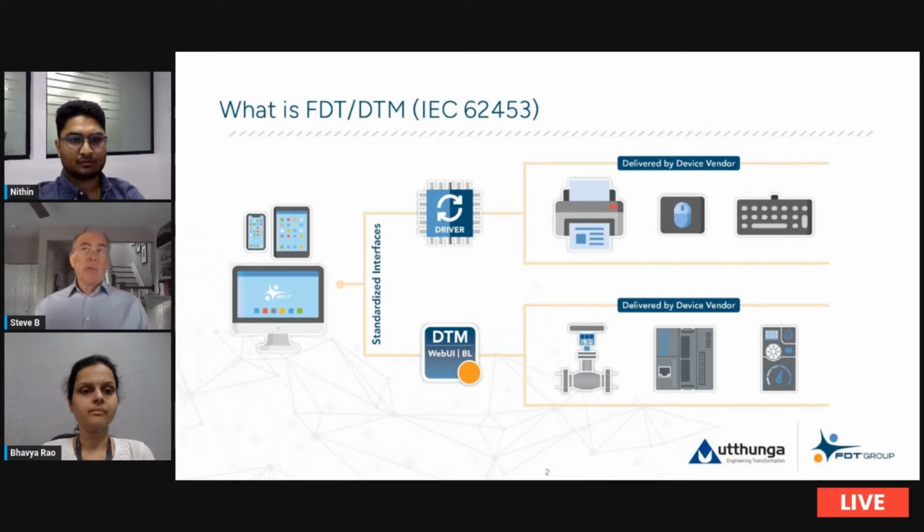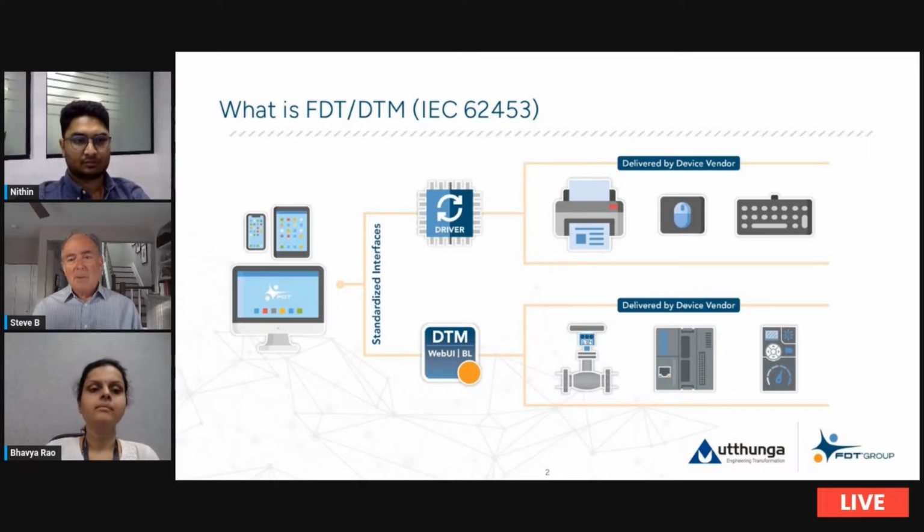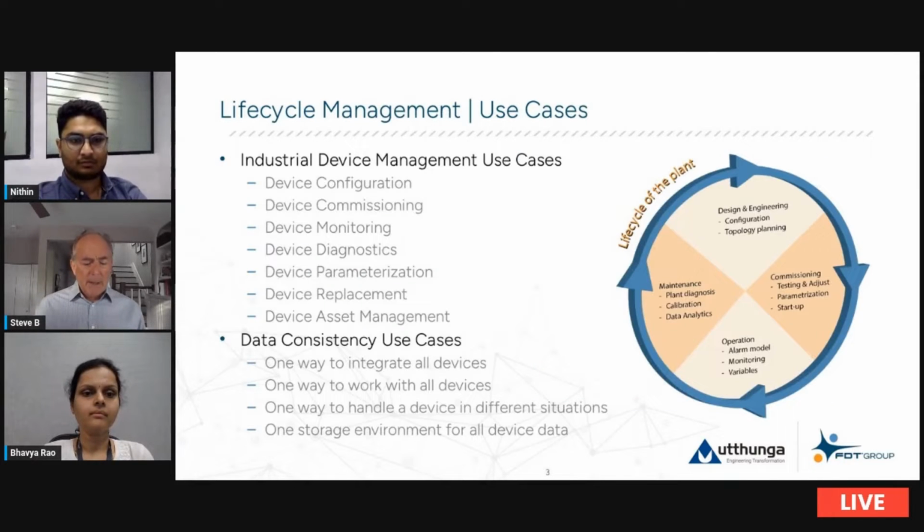And then it's really helpful when you want to replace that device someday, because you have all that information already stored. So you can easily drop in a pretty intelligent device with a lot of parameters and have all that information maintained. And I'd say it's also used in overall device asset management. So I think those are a couple of the key uses from a use case standpoint. In fact, if you go to the next slide, I think it lists some of those.